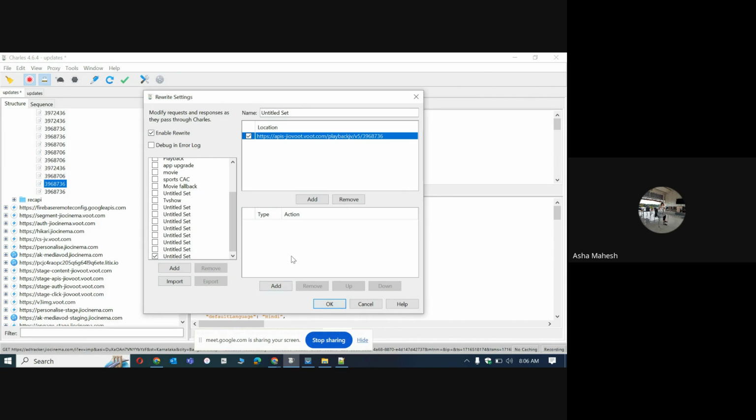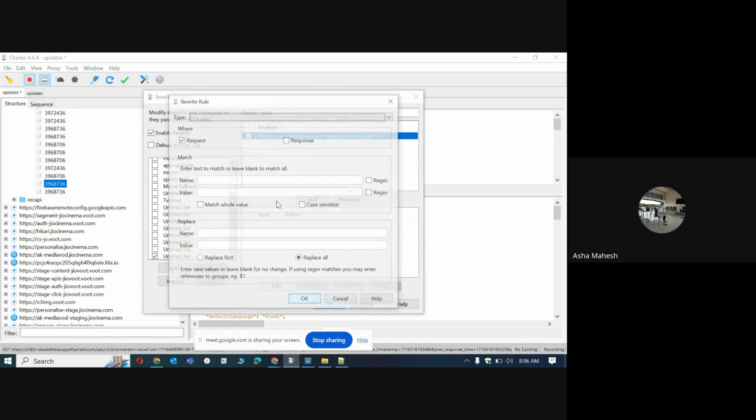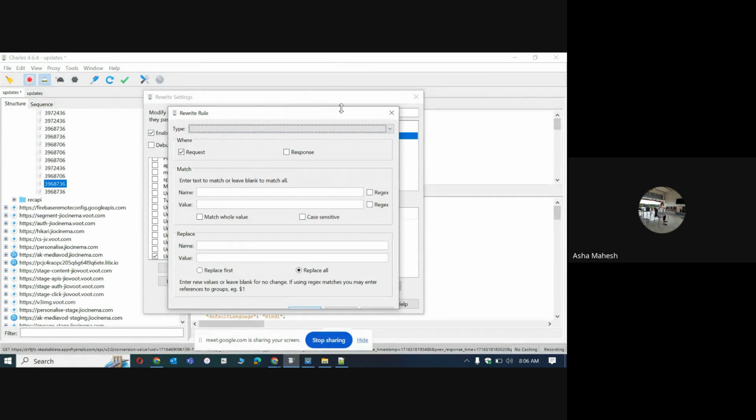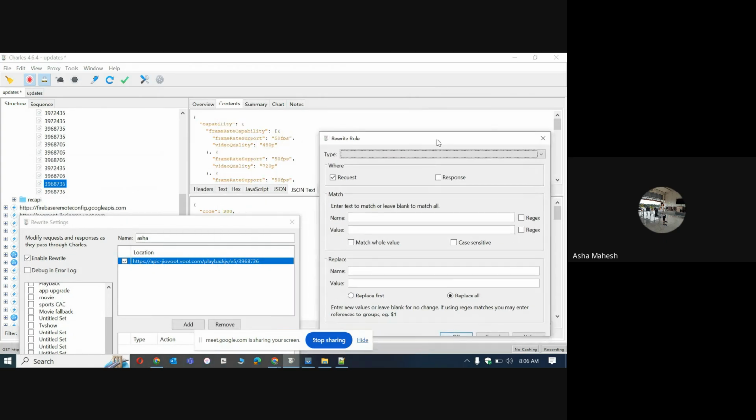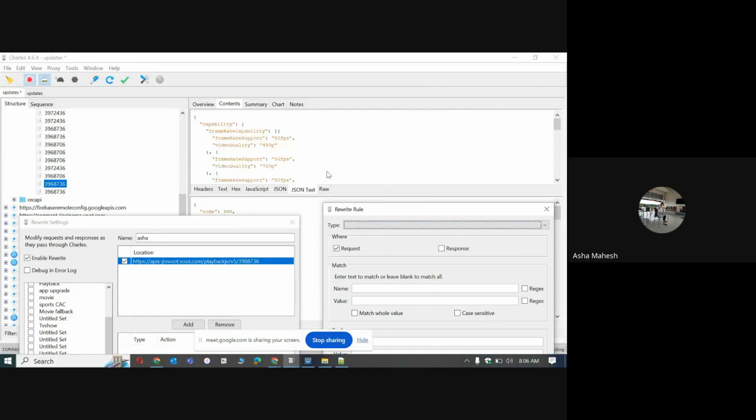There is one more option here, right? In name, you can give any name, set any name, whatever you are doing. Go to add. I'm just doing a small change, not such a big change here. So this is the request body you guys are seeing, right?